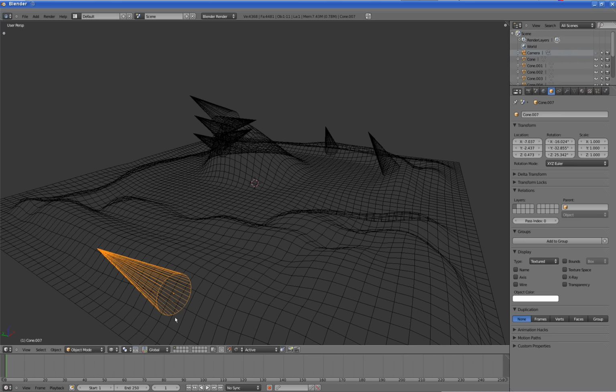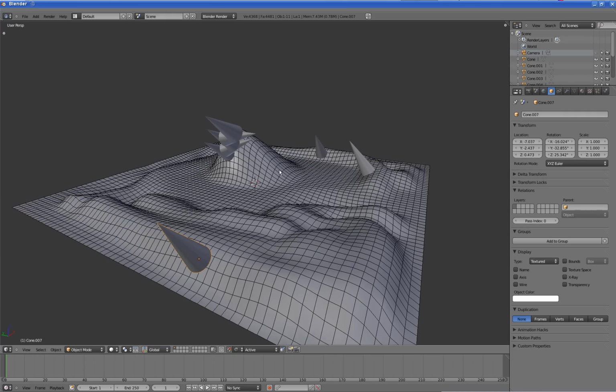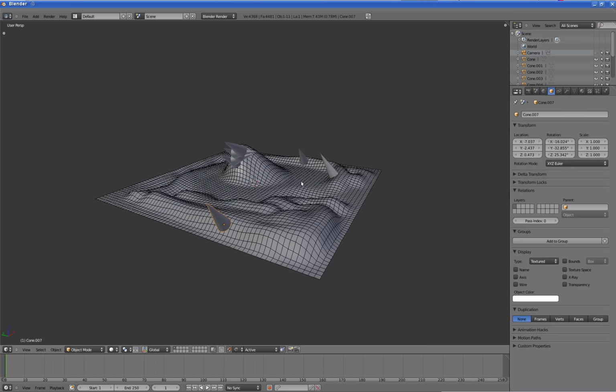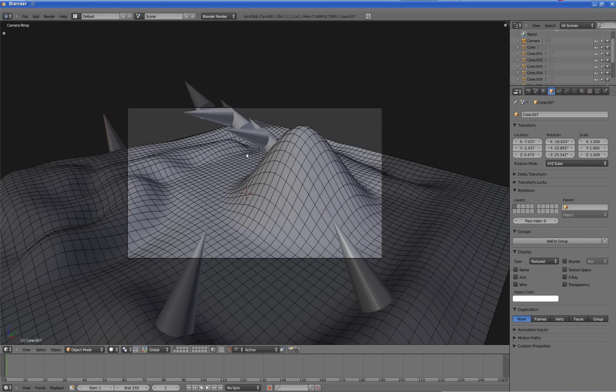And finally for this class, let's see how you can compose your scene using the camera placement. Let's reveal the camera and go into the camera mode. You'll see that the camera is a little close to the scene. Now you can actually use the fly navigation mode in Blender, which is activated by pressing the Shift F key.